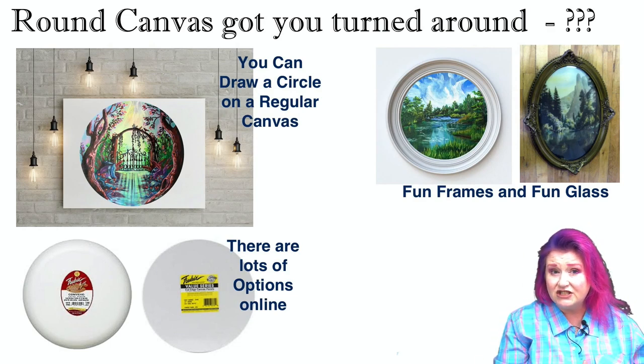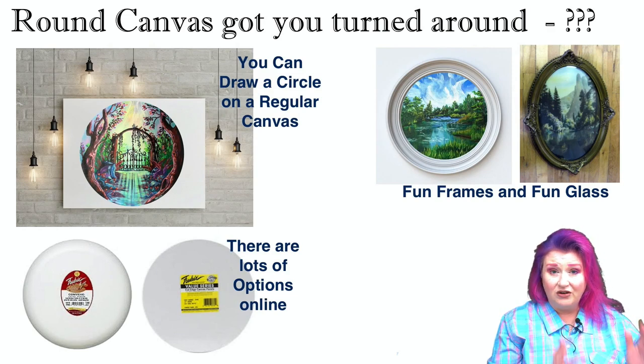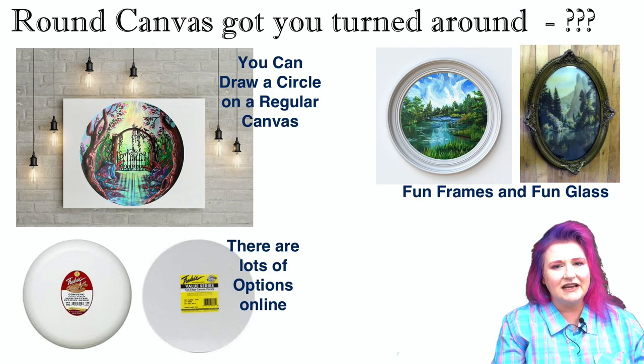So you can use the canvas that you have. You can grab one of the round ones and not worry about framing. There's always a way to do everything.